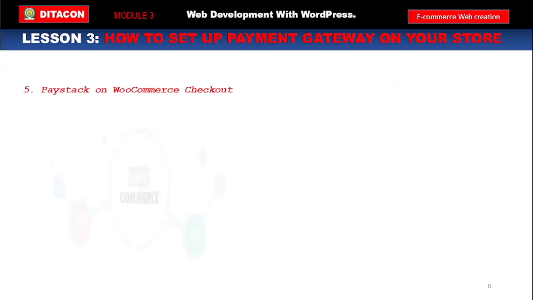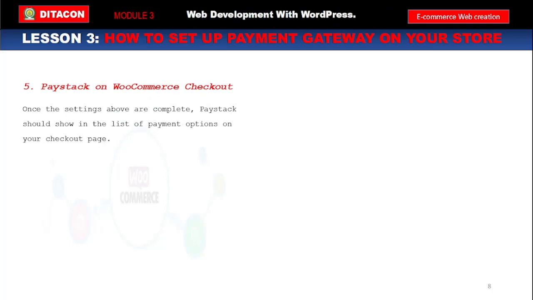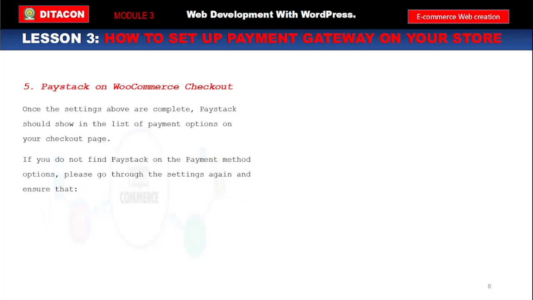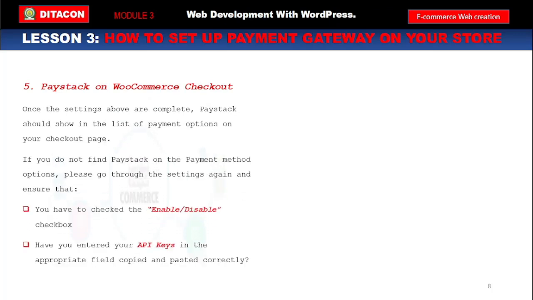So after that, you can just try to check out on your website. Once the settings above are completed, Paystack should show in the list of the payment options on your checkout page.